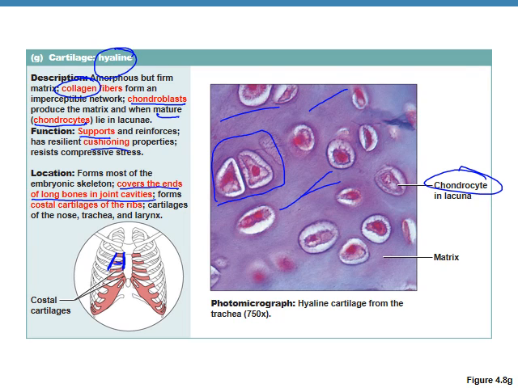So think about this example. This is costal cartilage of the ribs. Every time your lungs expand and contract or inflate and deflate, if you didn't have this cartilage here, you'd have bone-on-bone interaction, or you'd have bone pulling away from bone. So instead of having bone-on-bone, we're going to fill that gap with cartilage, specifically hyaline cartilage, and that allows for cushioning, and it resists compressive stress.